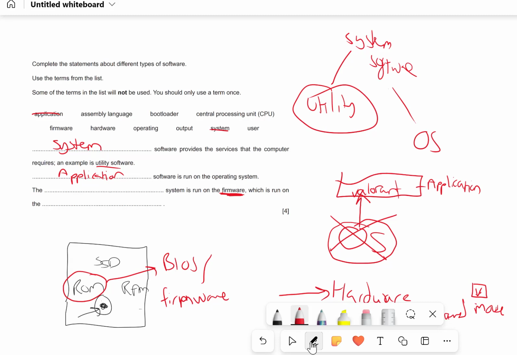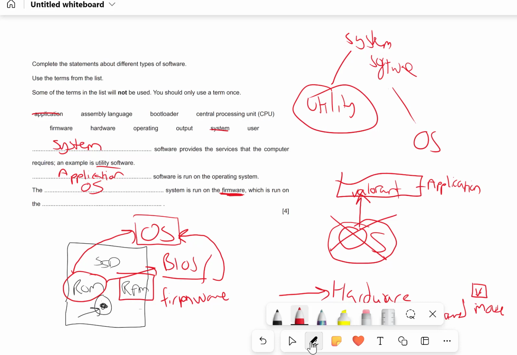Well, what lives on the ROM, remember it's non-volatile, is also our operating system. So the operating system kicks in. So the BIOS, i.e. the firmware, is code which loads up our computer, which also loads up our OS, so that we can start using Microsoft Windows, for example. So operating systems live on the ROM. Once we start using the operating system, it moves parts of it into the RAM, because we're using it. So the something system is run on firmware. That would be the OS.